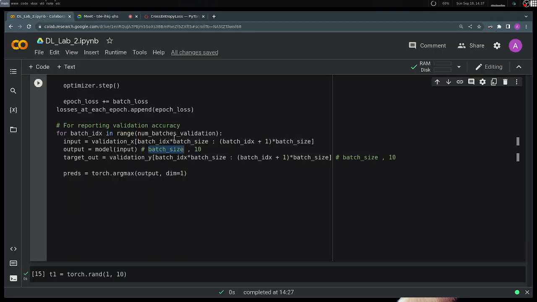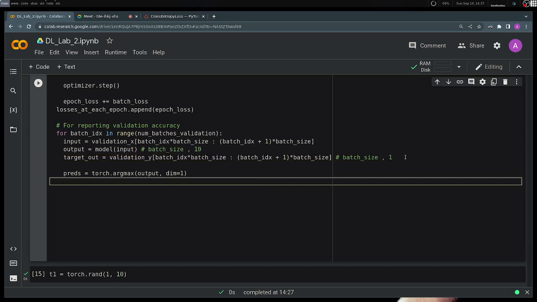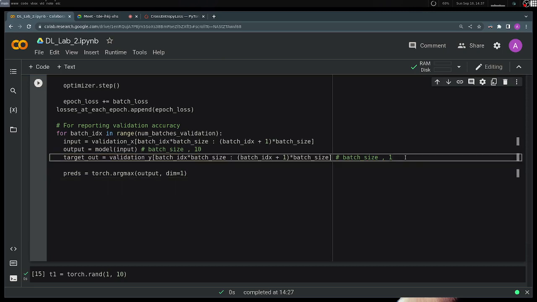Batch size into 1. Yes, target should also be batch size comma 1. Right. Okay, thanks. That was my confusion. Yeah, I just copied and pasted this, so it'll be batch size comma 1 because there'll be only a single label corresponding to each image. Cool, that's nice.